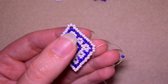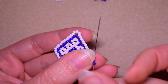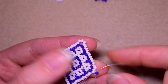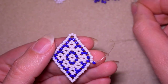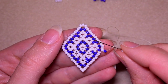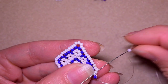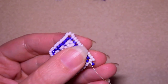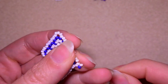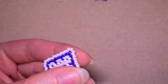You see, I have this. Then I'm going again through the purple like this. Then I'm going to take a white bead. And I go back through this white. Now I'm making the ring band. Okay. And I pull. Then I go backwards through this white one.